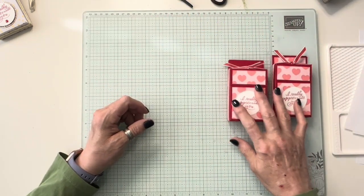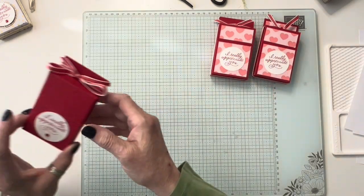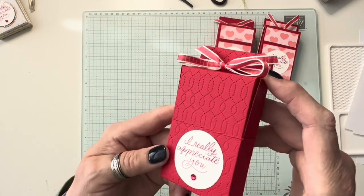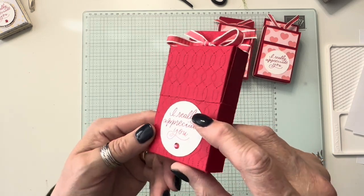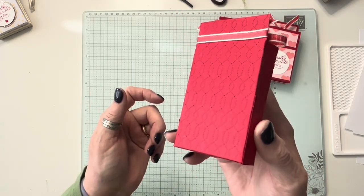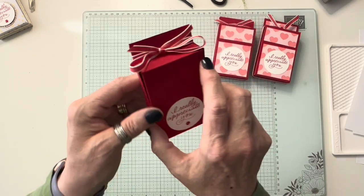Here are my two basic, I would call them. And then this one I used, I'm not sure you can see this. I used the embossing folder. I wish I could tell if you could see this. I did it for the front and also for the back. Hopefully you can see that. I can't tell until I review the film.